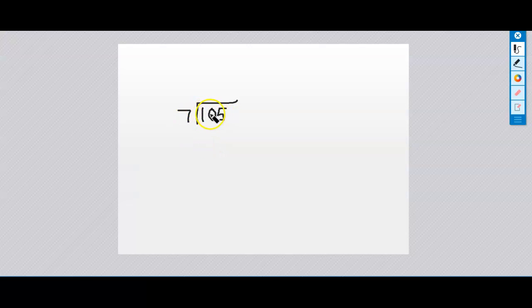So on this problem, 105 divided by 7, I'll use the big 7 method. So some of you may or may not remember the big 7 method. And the way we can think about the big 7 method is that we're saying there's $105, and we're going to split it between 7 people. And I'm just going to say that I know that 7 times 10 gets me 70. So let's say we give everybody $10 to start. 7 times 10 is 70.